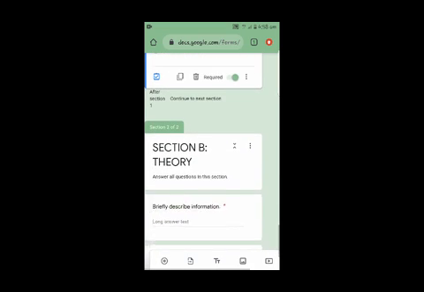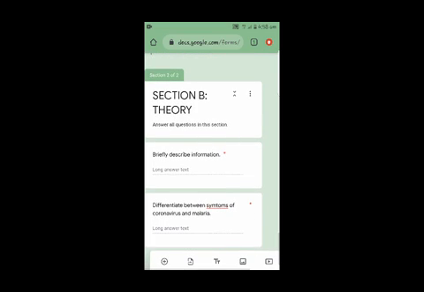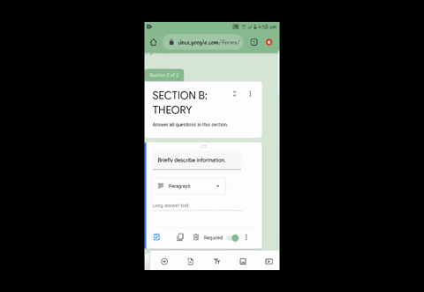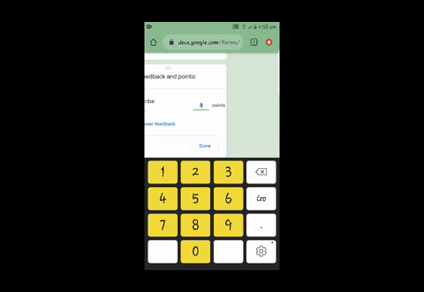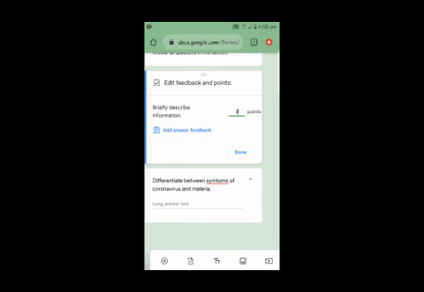But here under the theory, you can at the same time grade your questions. Then let's come back again, briefly describe information. Then you click on the blue sign. Let's assume I give it a 5 point. All right, I go back again. Please, we don't need to add answer feedback here. Why? Because if you type the feedback here, the Google form will mark your student with the exact response or feedback you provide here. Even if students write something different, say is or are, or something is missing between the two, it's going to mark it wrong.